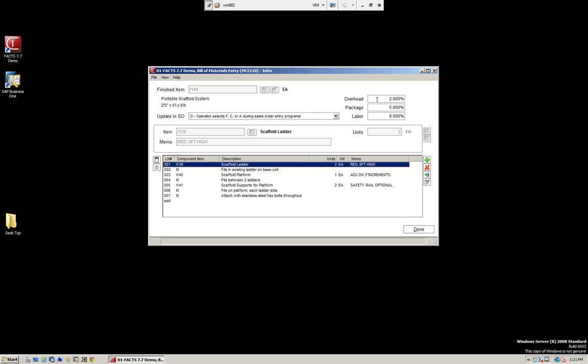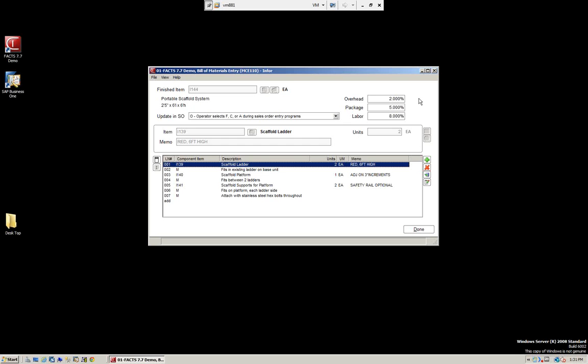So here we have some information. We can put in an overhead percentage expense. A lot of people tend to do this because it's a little bit of the difference of pulling the parts and unpackaging the parts and so on and preparing the area. So we can create an overhead. In this case, we're putting 2% of the cost for the overhead. We can see packaging. Again, we're going to put 5% for packaging, and we're going to add 8% labor, okay, to take care of all our costs.